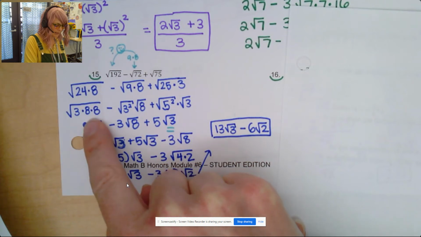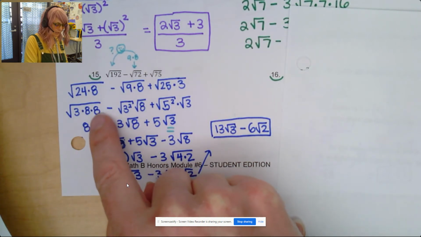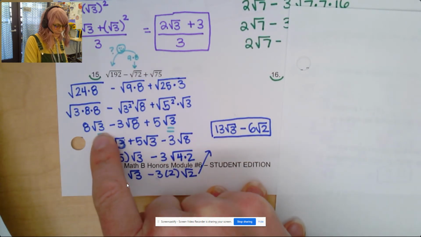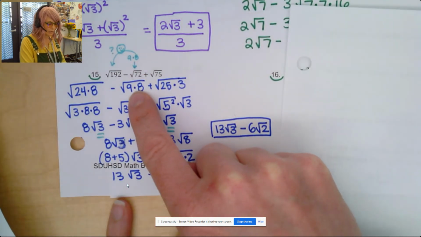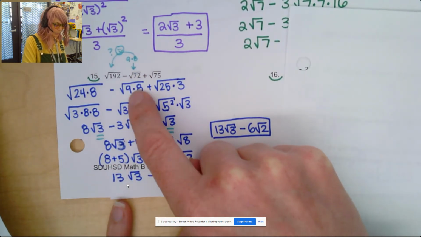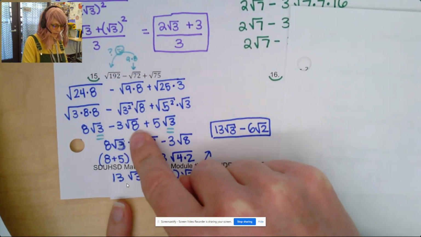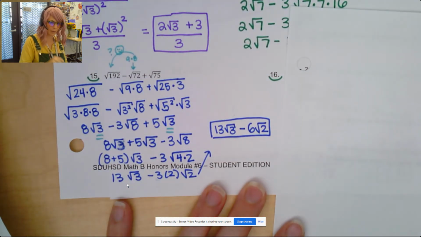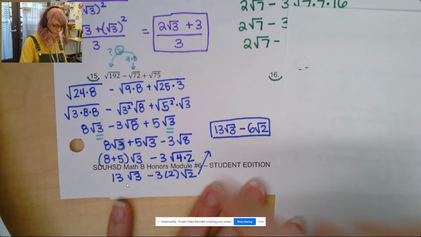24 breaks into 3 times 8. 8 times 8, I see that. So I pull out the 8 times 8, turns into 1 8. So 8 root 3. Square root of 72. Remember, you're subtracting all the way down here. So square root of 9 is 3, so I have 3 square root 8. Oh, they tried to trick us with this 8s and 3s switchy swappings. Do not fall for their trickery.